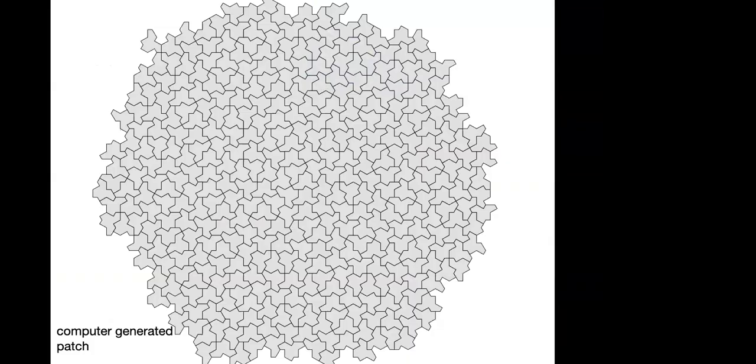I'd like to spend a few minutes discussing the hat tile itself and the discovery, and a little bit about the proof or proofs. I imagine that at least some of you might be involved in computer searches for this kind of thing. Some of this will seem familiar in broad outline, but there are also some interesting technical things about the relationship between the human part of the proof and the computer part of the proof.